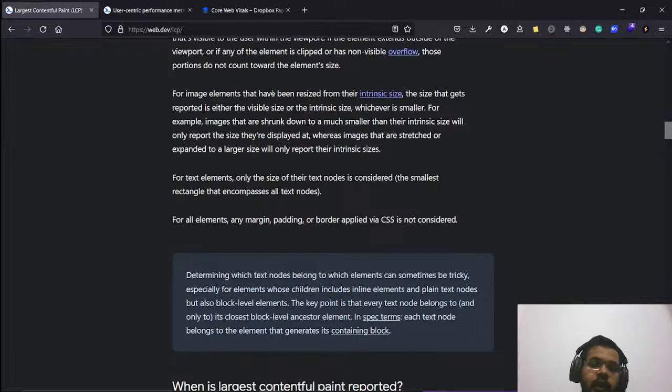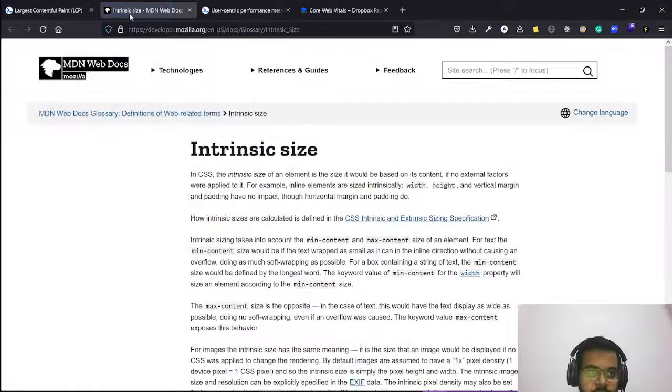For images that have been resized from their intrinsic size. Okay, so let's understand this. Intrinsic size of an element is the size it would be based on its content if no external factors were applied. For example, inline elements are sized intrinsically. Width and height and vertical margin and padding have no impact, though horizontal margin and padding do. So if you are aware, in inline elements you cannot give width and height. If you want to do that, then you have to at least make it a display of inline-block.